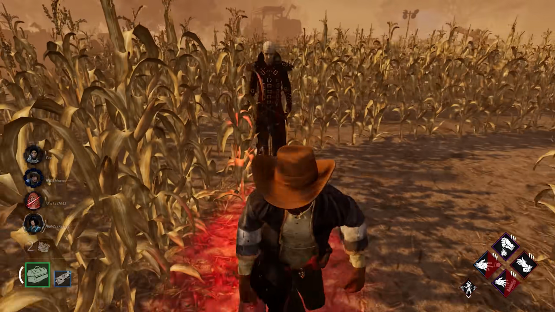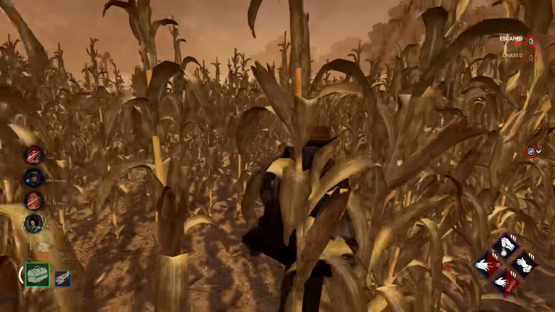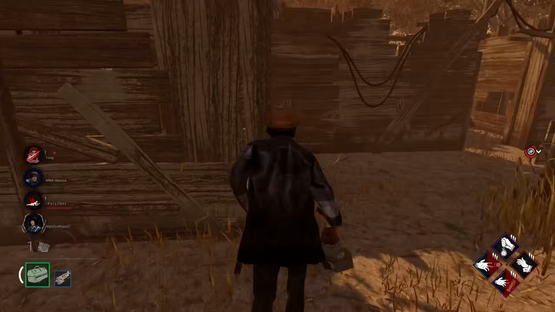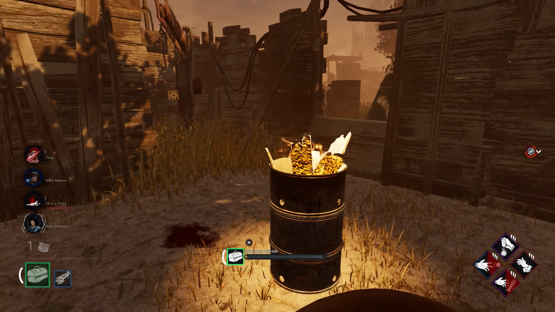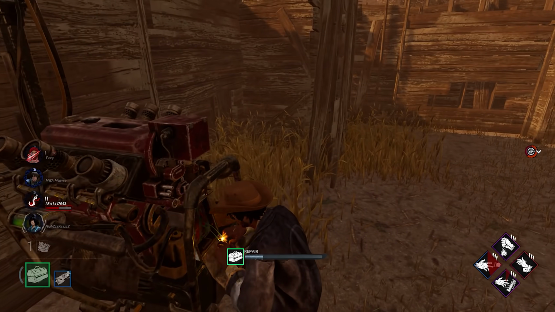Well, I will gladly take a hit for you. No problemo. I got you, Kate. Get a little more distance for you. All right. Well, not much. Not much. Let's see if I can use this toolbox and rush this gen to try to get a flashbang. She's in basement. Not the greatest.